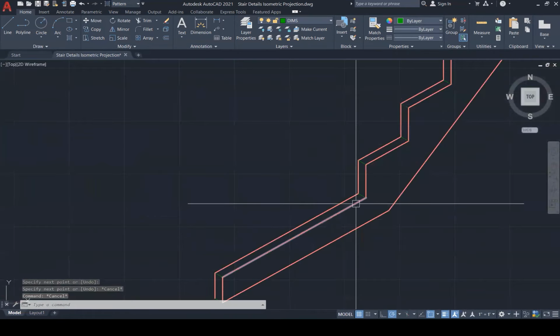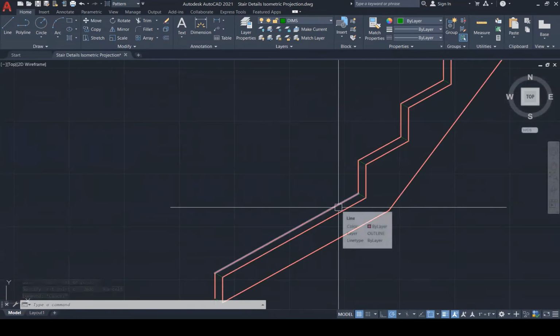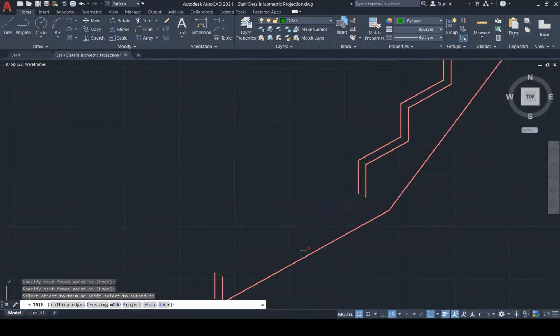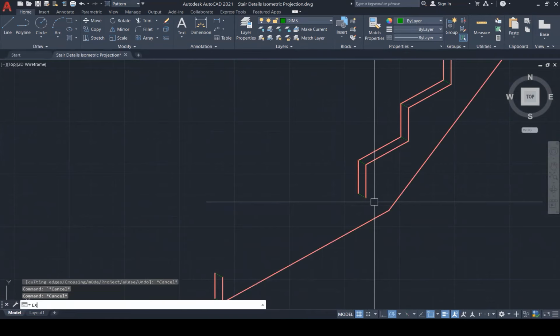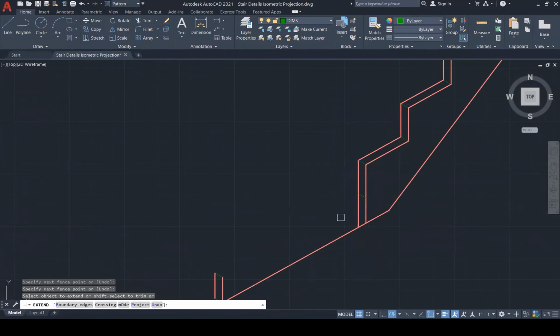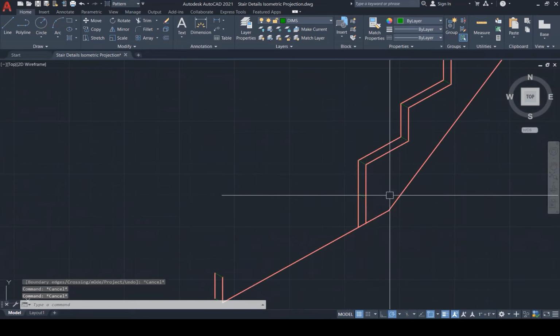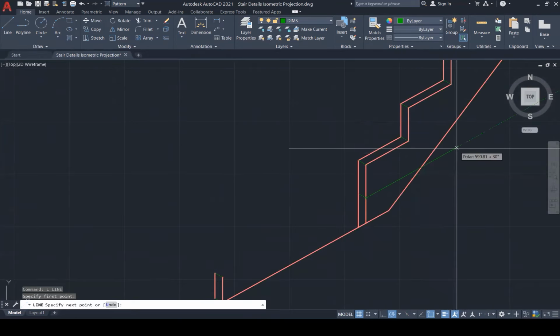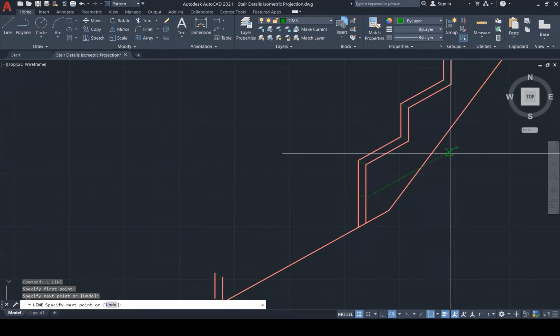Right. So I think I'm going to trim this here. Extend there. Yeah, that's good.